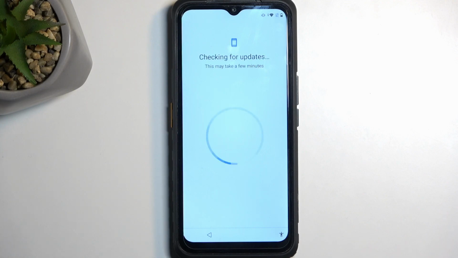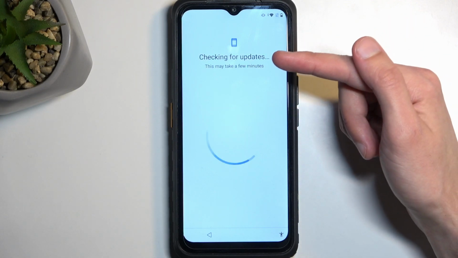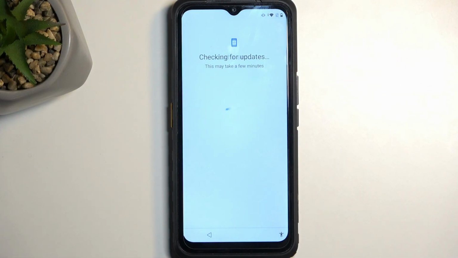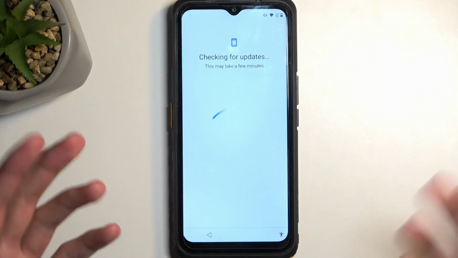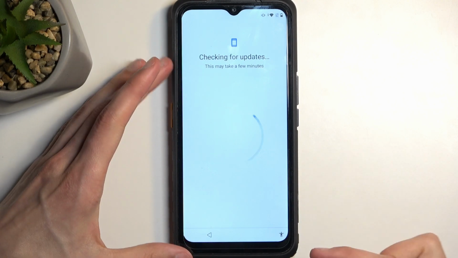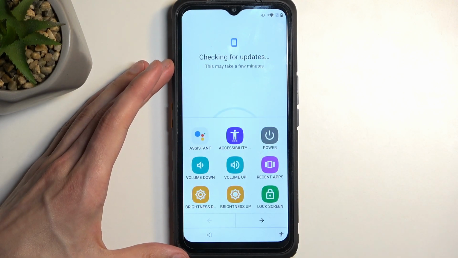And it looks like we can, because as you can see, I have right now checking for updates, it gives you this pop-up behind it just a sec, and then it goes back to checking for updates, and it just kind of repeats itself like this. So in this case, it means that whatever I have changed is still in effect, or whatever we both have done. So from here, to progress further, we're going to tap on this accessibility menu icon.